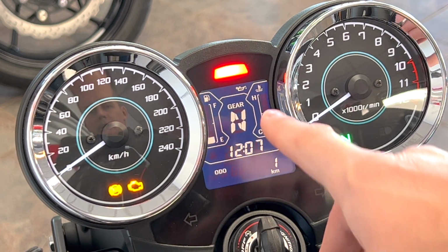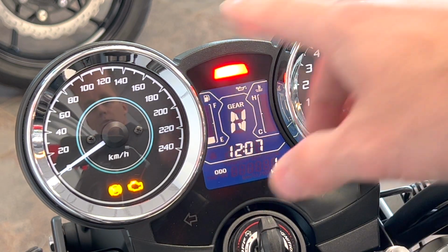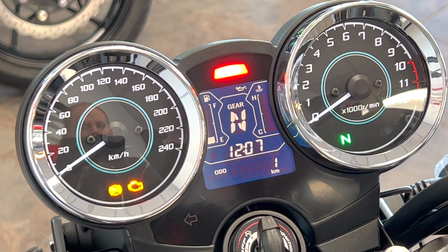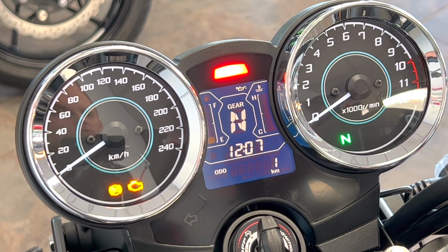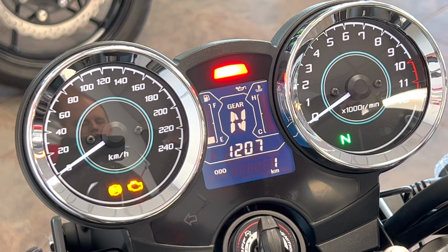Now, one thing I really like is the gear indicator is super clear. At a glance, you can see both your revs, your speedometer, and what gear you're in. So it's a 6-speed transmission, unlike the older bikes, which are often 5-speed. So you've got a modern transmission here, and you can see what you've got. You've got a temperature gauge on the far right side. Again, this modern bike with liquid cooling, having a temperature gauge kind of matters there.